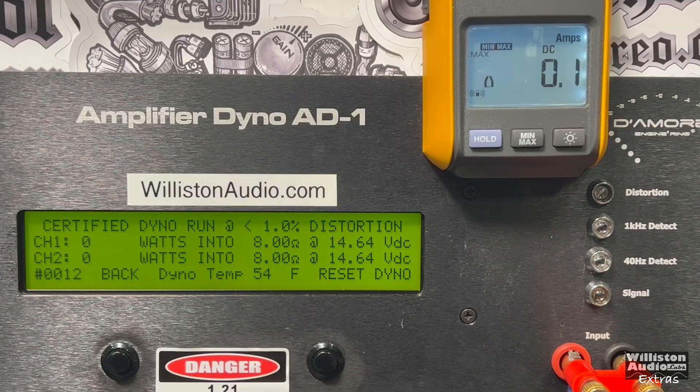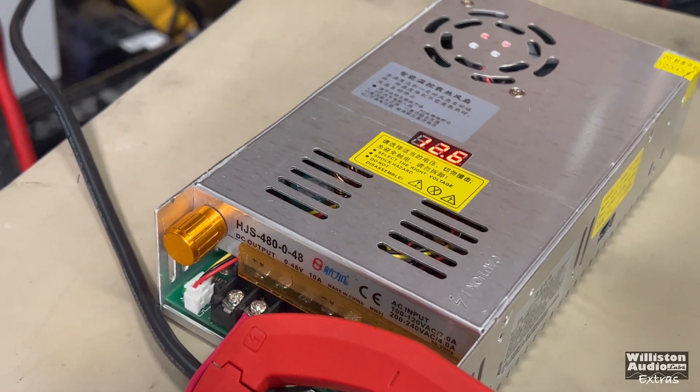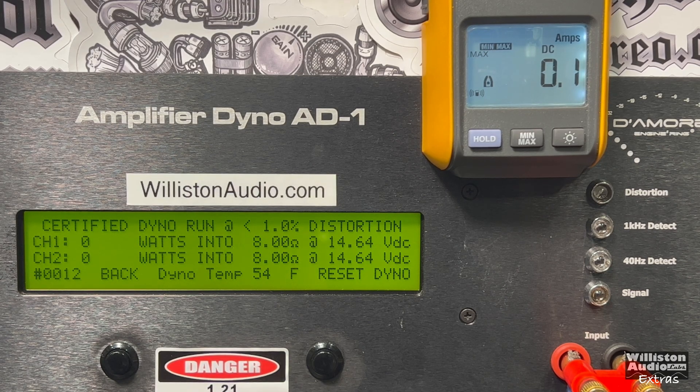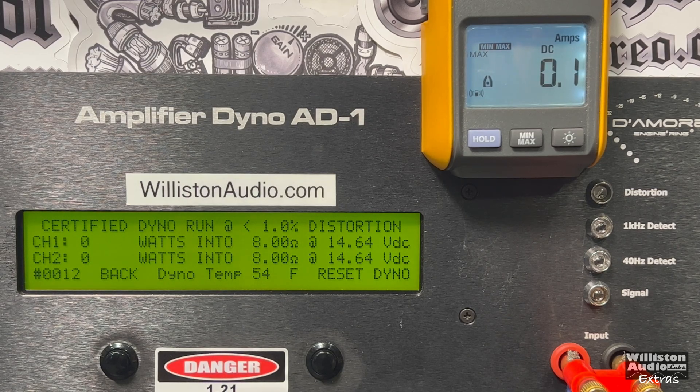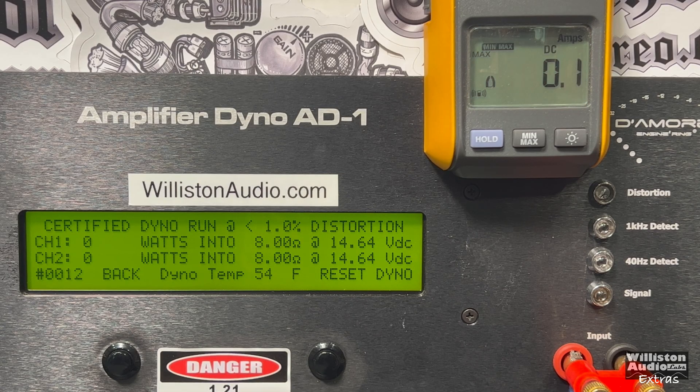Just for kicks, I've turned the power supply down to 12 volts. This amp does not say it supports anything under 24 volts, but we're going to try it anyway — I know some of you would want to know. Testing 8 ohms at 12 volts, 1 kHz — apparently we get no power output at all. The light is on, but we're definitely not getting any output. That chip requires 24 volts to even turn on, so it will not work at 12 volts.